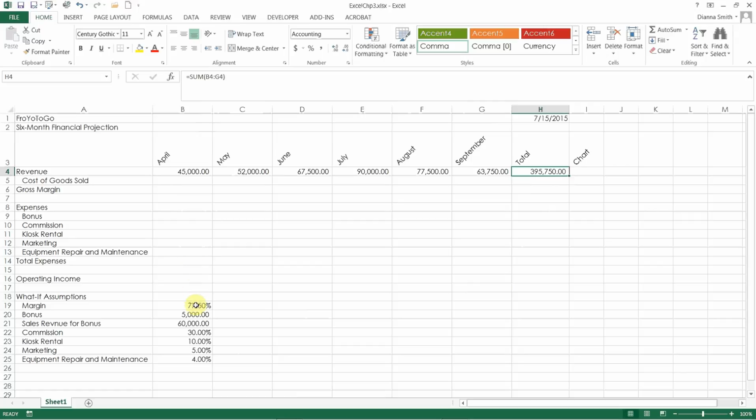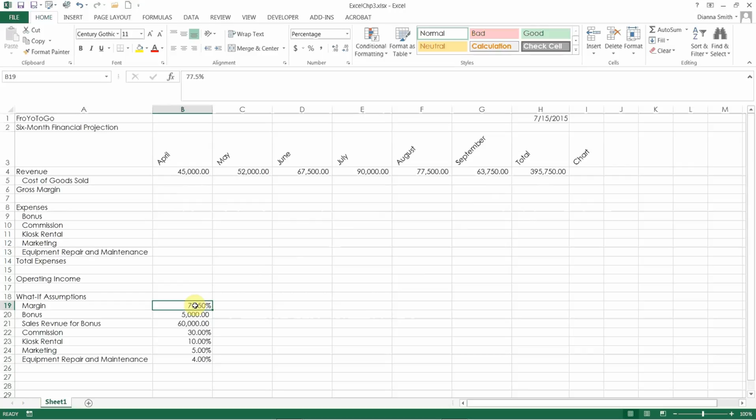Now, if you were to use one of these things as a cell address, which we're going to, and then copy it across like this, notice that if the cell address moved across, so it went from B19 to C19 to D19, notice there's nothing in there. So if you were to just do it like we normally do, copy the formula across, which is what we're going to do, then the formula is going to be wrong because there is nothing in C, D, E, F, or G19. So we want this cell address to be still, all right? We don't want it to move.